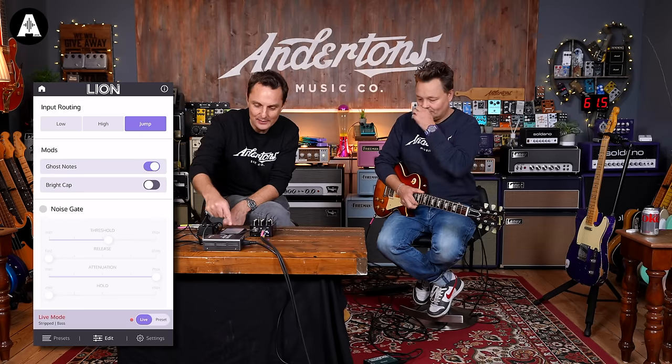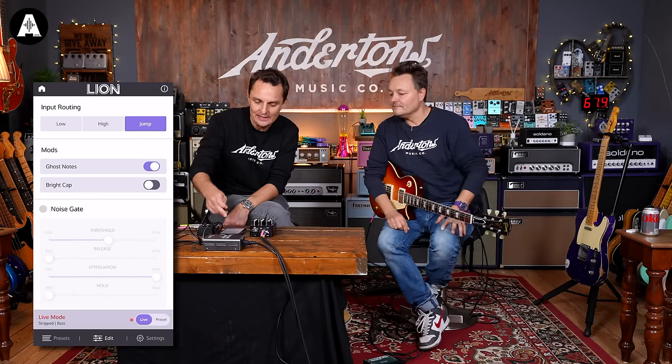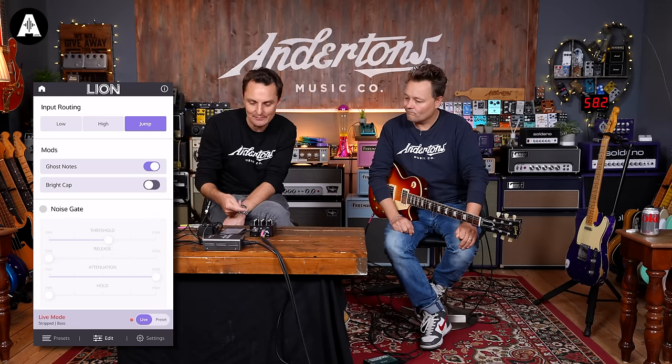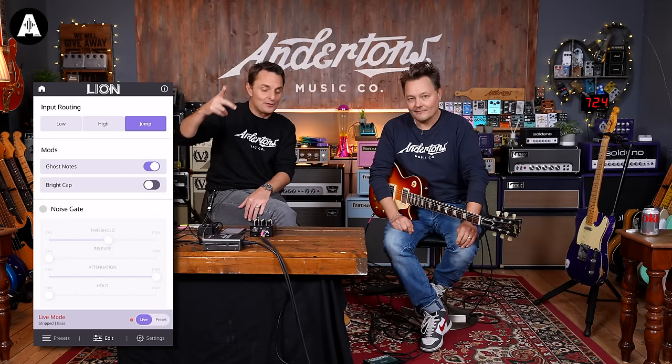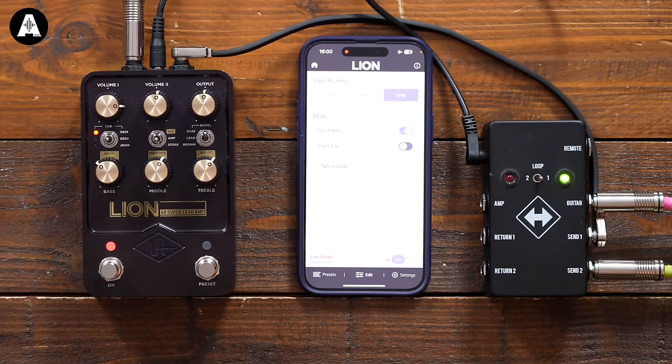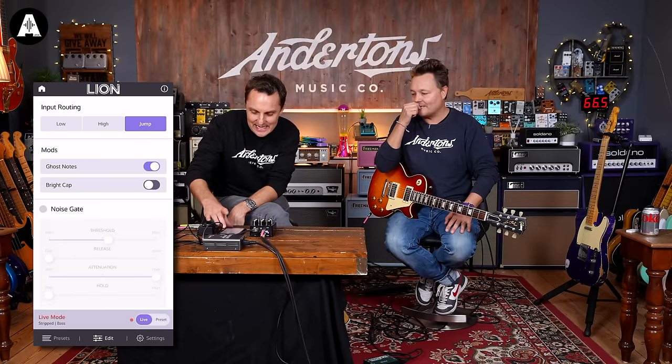Yeah. On the app, you get to choose your input routing between low, high, and jumped, obviously referring to the input stages of the amplifier. Ghost notes, we'll talk about in a minute. Bright cap, I should have asked Tom what bright cap did. They put into the, it's a mod. Oh, is it a capacitor? Yeah, it was a mod they made into the amp.